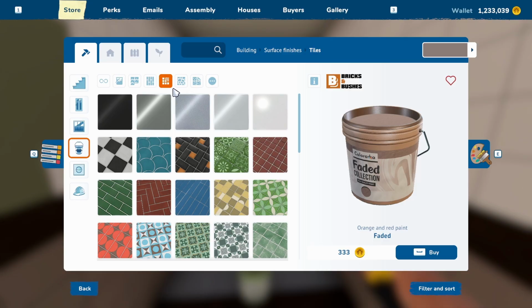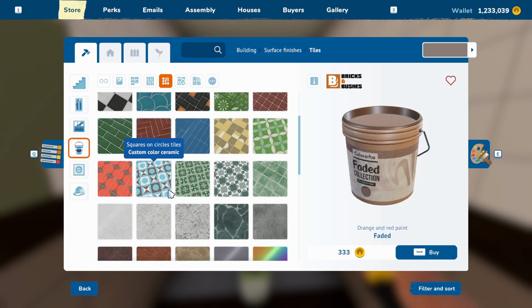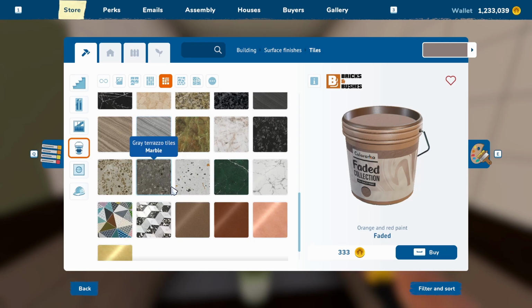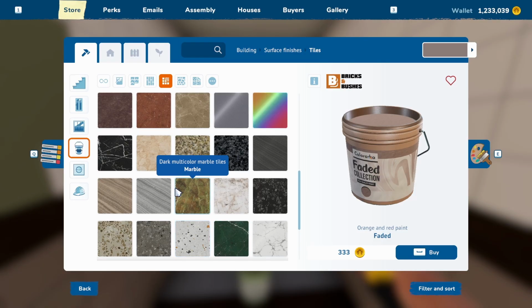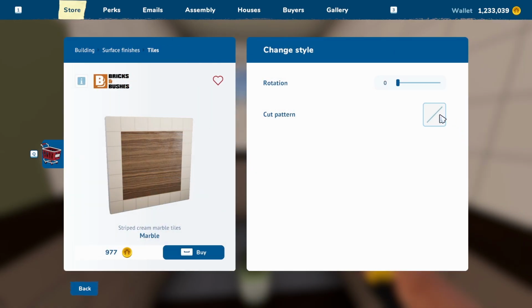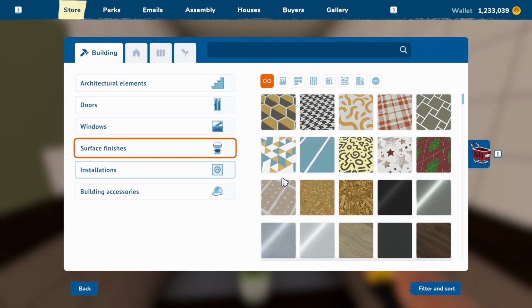This is like the opposite of what I normally go for decorating, honestly. But I'm sick, and life has been lifing lately. And everything just... I need the warmth. How about something like this? Striped cream marble. I don't love that color, though.